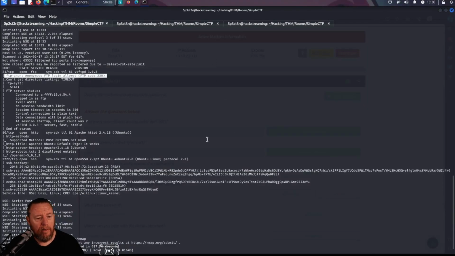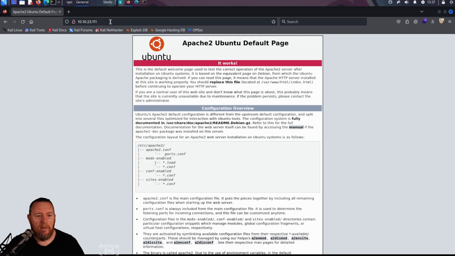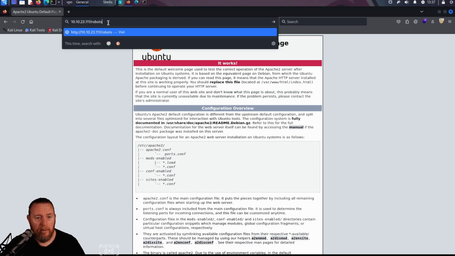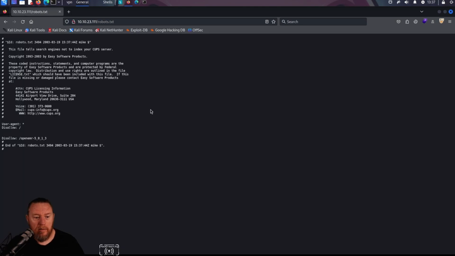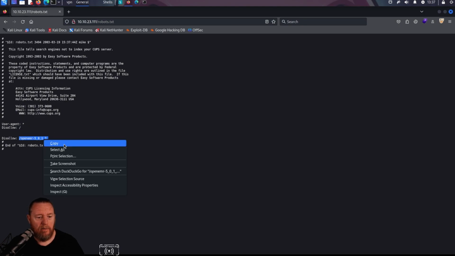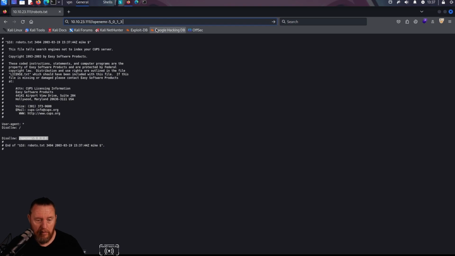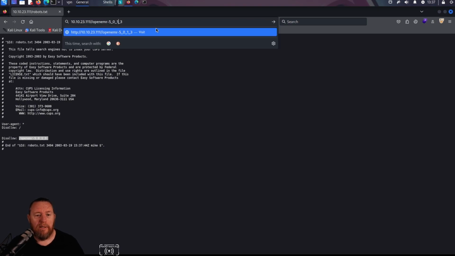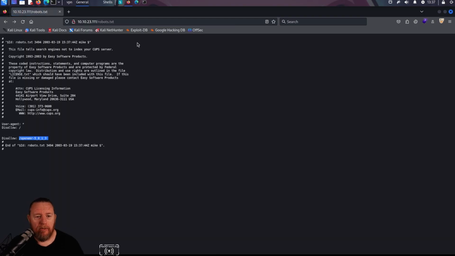We'll go back here, let's have a look through this. We'll go and have a look at this FTP, because we know we've got anonymous access, so we'll go and have a look at there. In our HTTP findings, there's a robots file, so we'll go and manually have a look at that. Let's just dip over here and have a look at robots.txt. So what are we disallowing? We are disallowing everything, so don't crawl at all, and specifically don't crawl this. So let's go and crawl that and see what it is. It's nothing. So maybe we have to find something else first before we can find that.